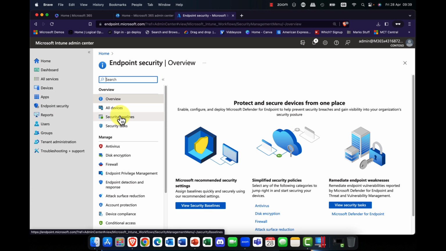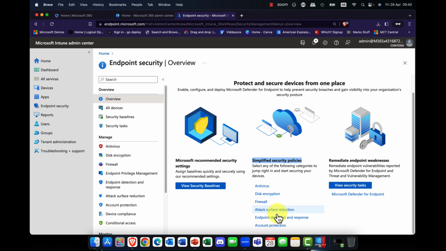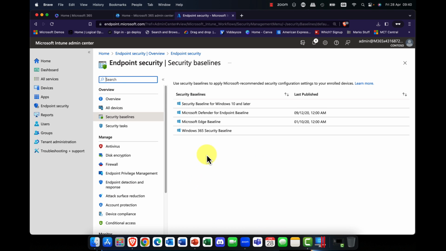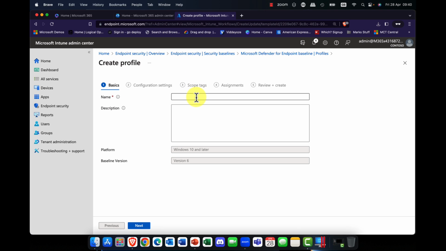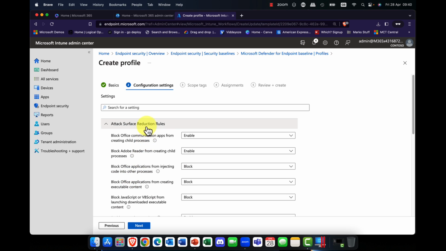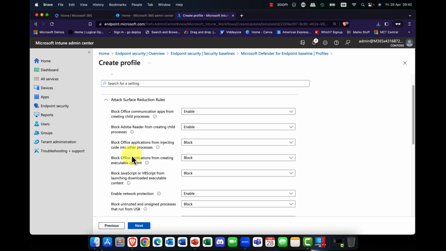So looking at endpoint security, one of the most important things that you're probably going to want to do, especially if you're a new customer, is create some kind of security baseline. A baseline is an absolute minimum set of security requirements that you want to enforce. You can see here that out of the box, there are a number of minimum baselines that Microsoft recommend, one for each of the different platforms. But of course, if you want to create your own, you're quite within your right to go in here. So I'm going to go in and call this Oslo. I'm in Oslo at the moment, so I'll call this my Oslo base policy. In my base policy, you've got things like, for example, attack surface reduction rules.